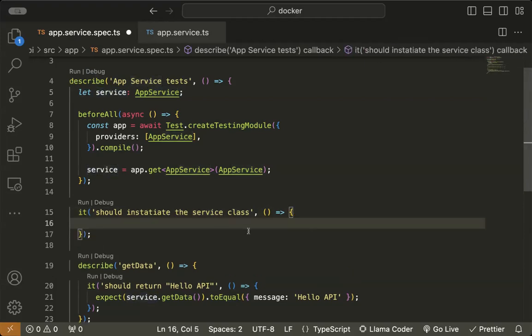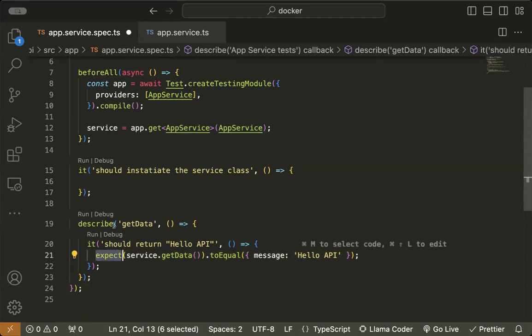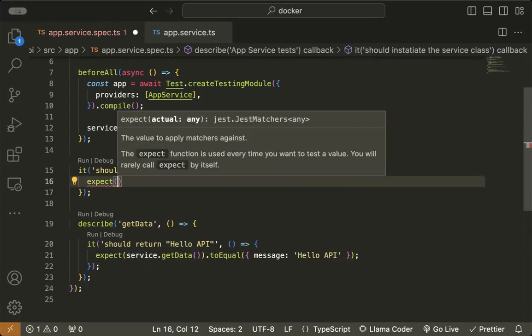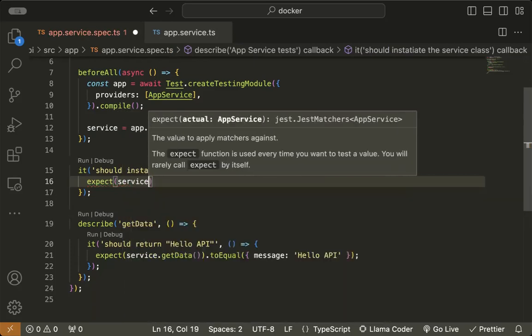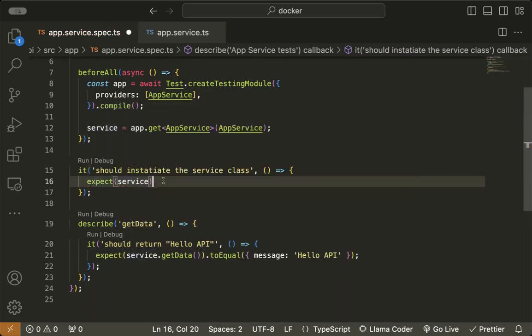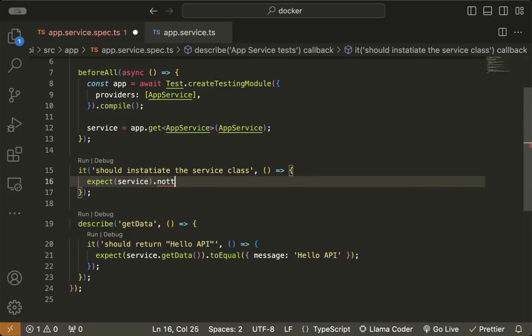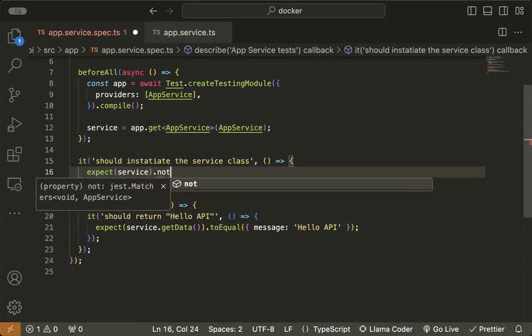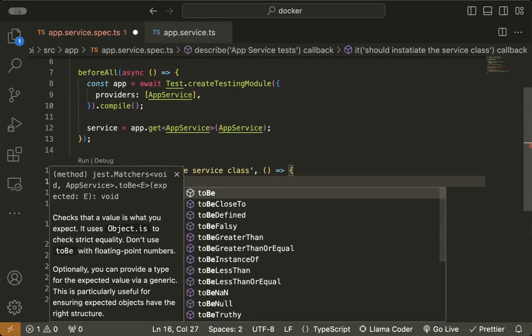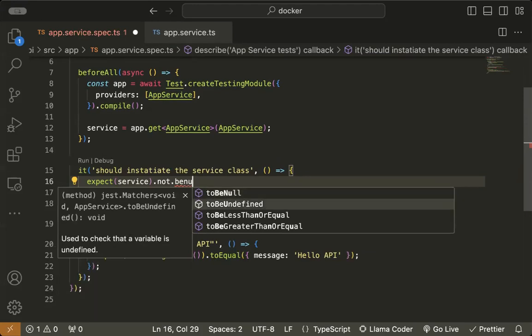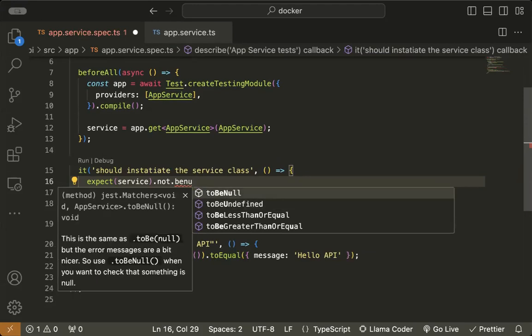So what I'm going to do is use something called expect. What I am expecting, I expect the service not to be null.